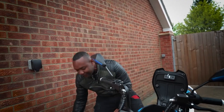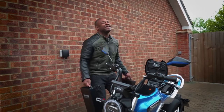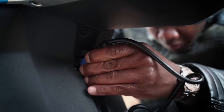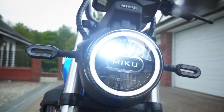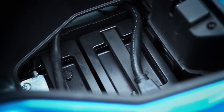Now we have the removable batteries, which are not the lightest in the world — actually very heavy. So it's a bit of a faff. You do kind of have to carry these into your house to charge them up, and because they're so heavy it's not going to be for everyone. Sunra say the Miku Super can recharge in four hours with both batteries connected to the bike. Charge times are longer when charging individually, and it isn't exactly convenient — you'll have to set a timer to remind you when to put the second battery on the charger. A single larger battery would have been a more elegant solution.